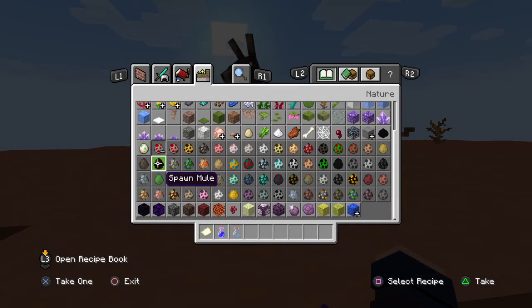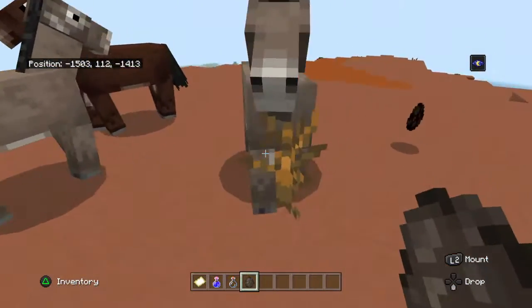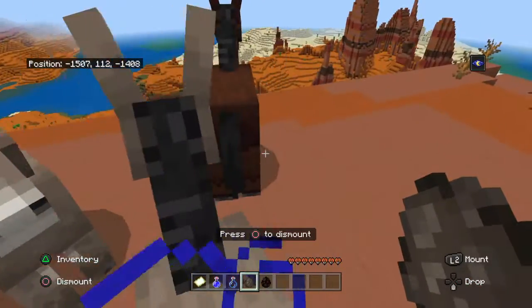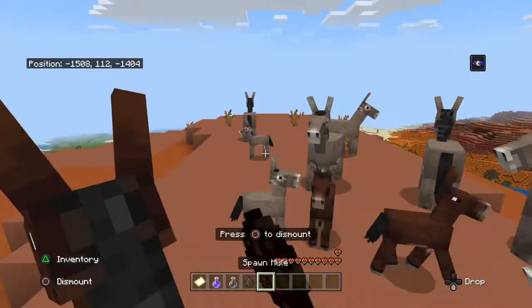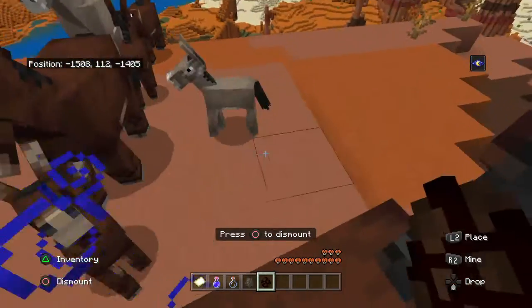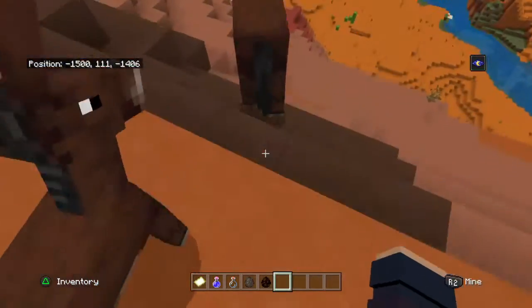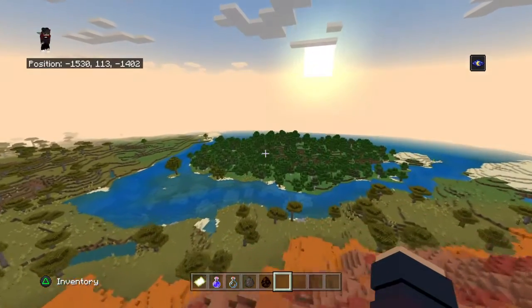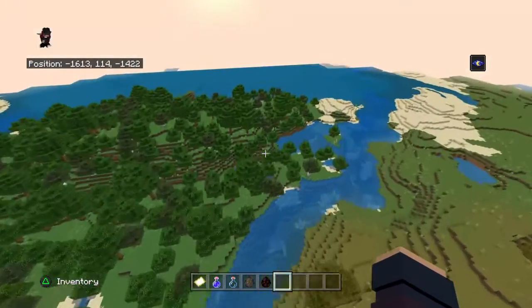Wait. So what's a mule and what's a donkey? Oh, donkeys probably look like this. The mules probably look like that. But they've got the same exact design, I think. So the eggs are a big no-no.